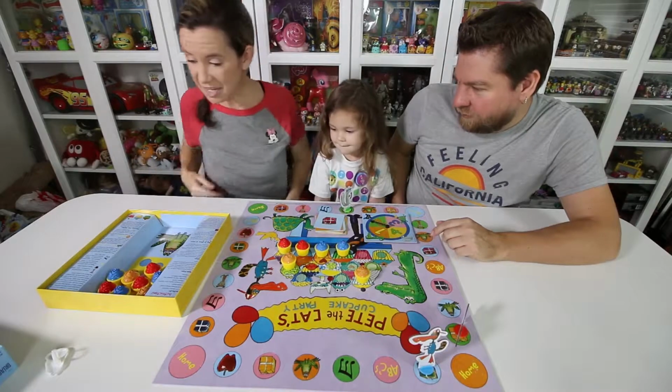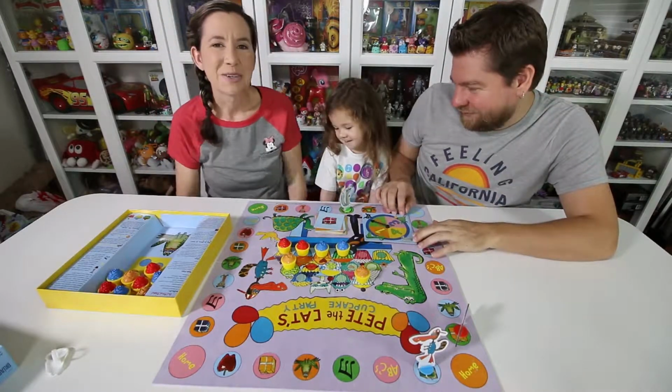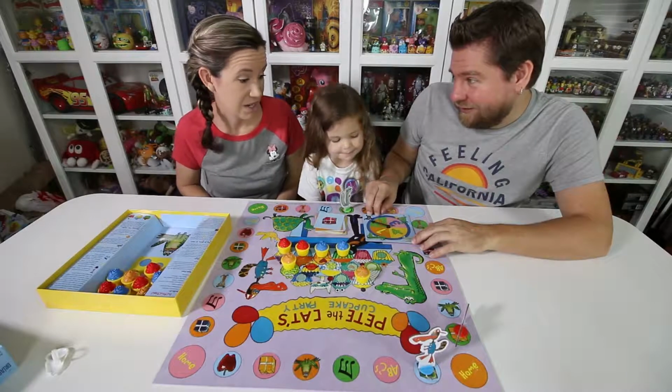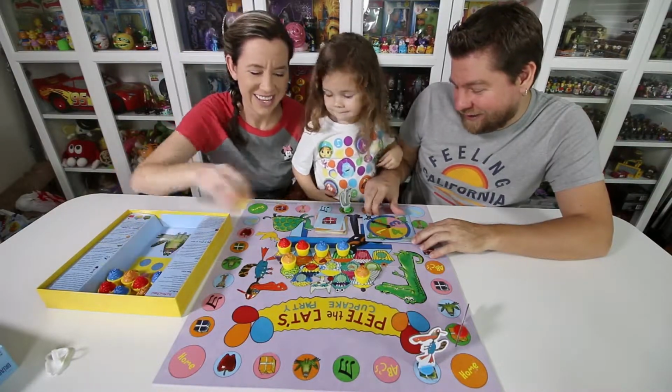2, 1, 2. I get to name a yummy food. Pizza. So now if somebody else lands on that one, they can't say pizza. They have to say something else. So. Okay, cupcake. Oh, wait, what? You got it right. I got it right. Cupcake.